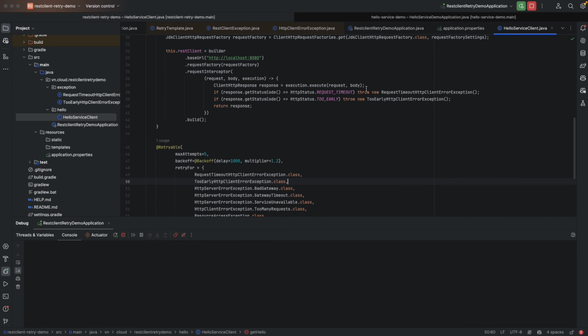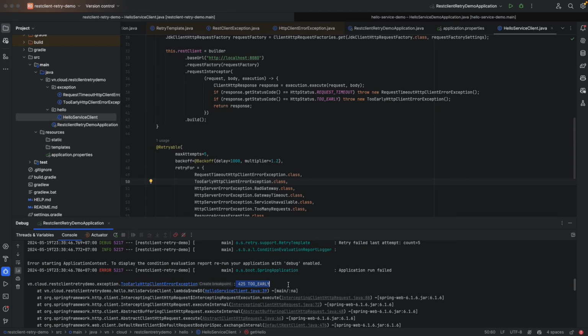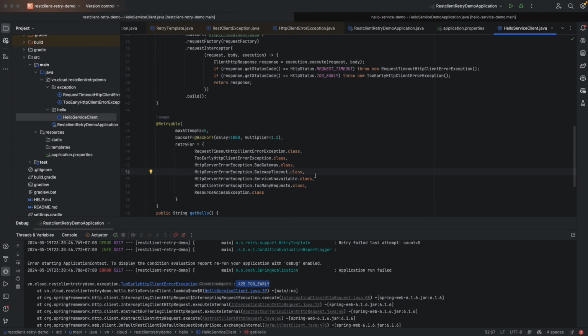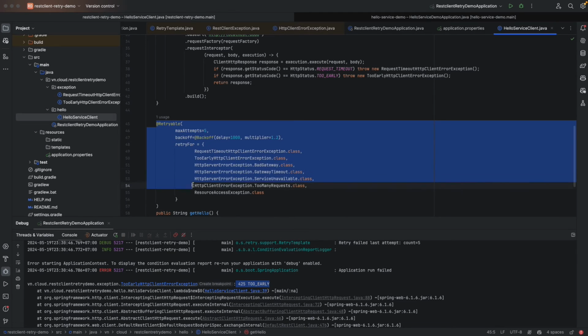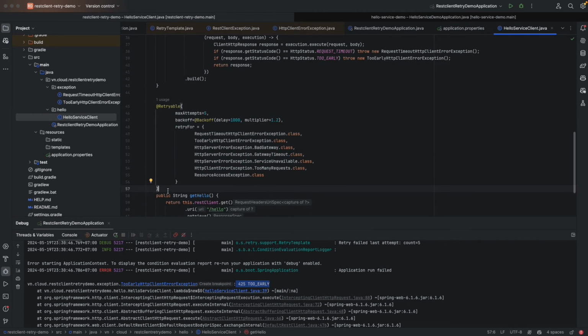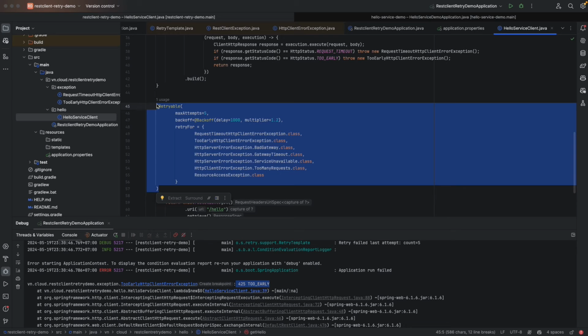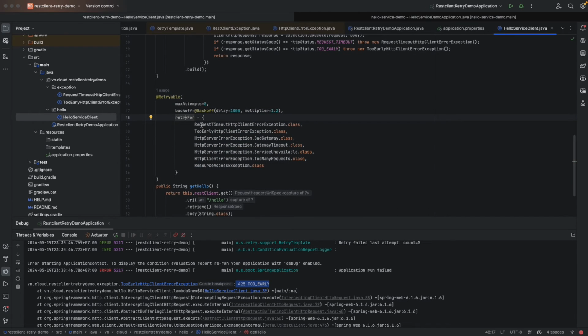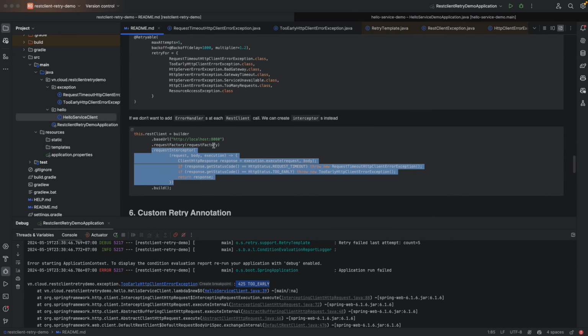Okay, so we catch too early, and that's why we retry 5 times. Now, can we see that this Retryable here is a bit inconvenient? It's big, and if we have to copy it to every method and every class, it's not really clean code. Then we would like to create a custom annotation for this one, and we also discuss it in great detail in the Spring Retry video. So this time we will do it quickly.